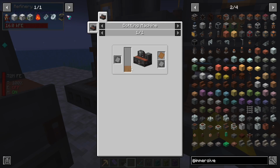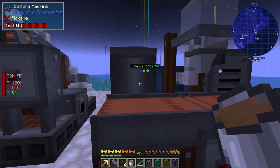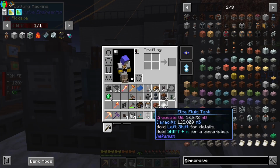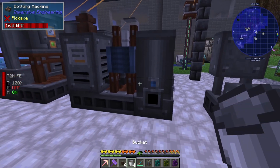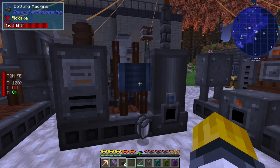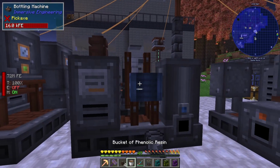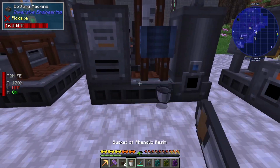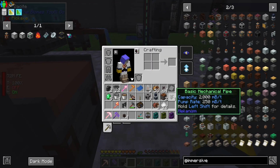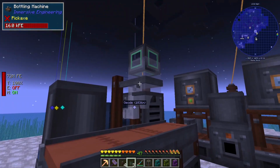And so this goes into the bottling. No. No. How do I get this in here? Will this work now? I don't even know. Oops.